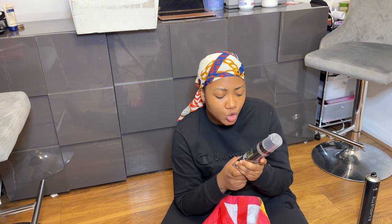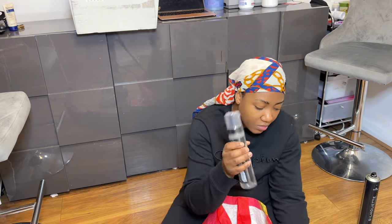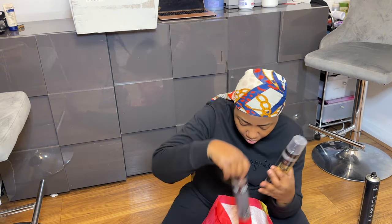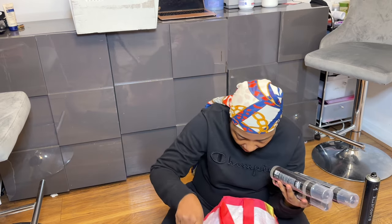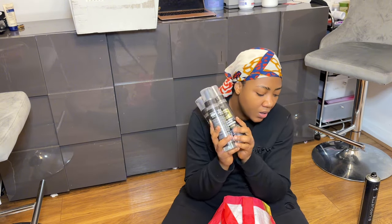I also got this milk mousse — I've accepted that I opened the bottle. It's very liquidy so it would probably run on the hair, but it does give a good melt especially with transparent laces. I got about six of these, gave two away, and have a few left. I'm going to put this on my Instagram story — if you're in the UK and want one, DM me. They don't have it here yet and I'm going to sell it.